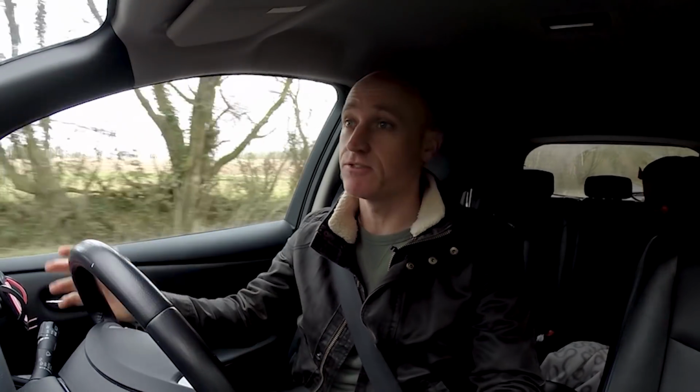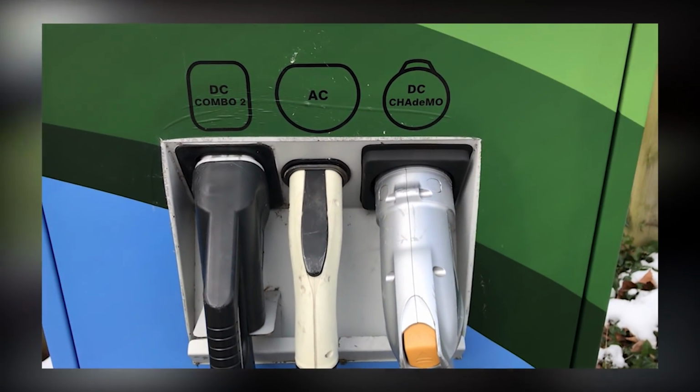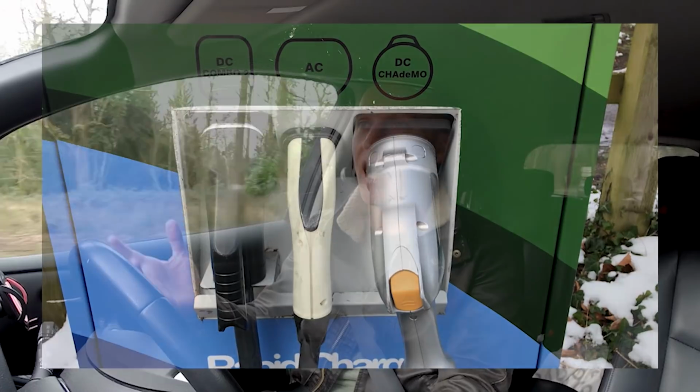So anyway, on the Ecotricity or electric highway rapid chargers, which charge at 50 kilowatts at the moment, they're upping it to 100 soon. That's just the rate of charge, or the amount of time it takes effectively for the electricity to get into your car. So if you look at the charger, you'll see there's a number of leads attached. You hopefully by now will know what lead will go into your car. So on the rapid chargers, there'll be CHAdeMO, there'll be CCS, and there'll probably be another, depending what your car takes. But most electric cars now will take one of those leads on there.